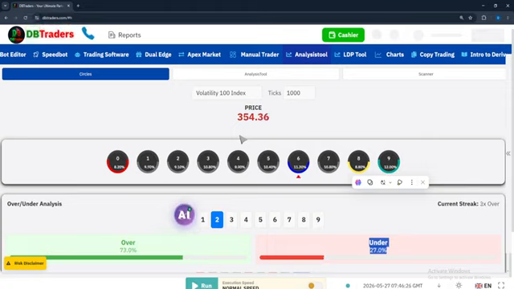I know the Deriv interface is a bit confusing right now because of the update, but that is why I'm saying you can just use this analysis tool. It will make your work easier, okay? Yeah, I'll be making a video for you guys about how to go about the whole interface. My Deriv.com account has not been migrated to the new interface yet, but once it is migrated, I'll be able to make that video for you.